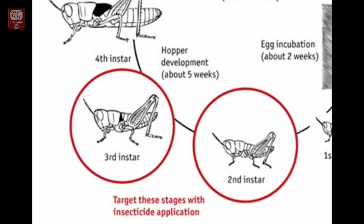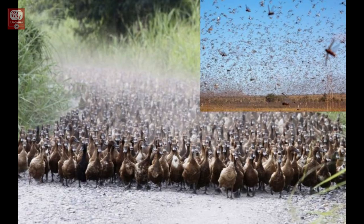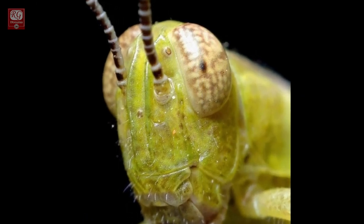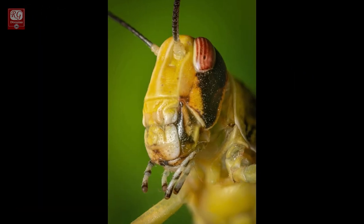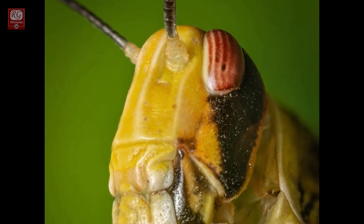However, using pesticides wipes out other insects like honey bees and worms. Another way is to use locusts' natural predators, such as locust-eating ducks and birds. You may think we can use serotonin blockers, but spraying serotonin-blocking drugs on locust swarms may have an adverse effect on other creatures, including humans.